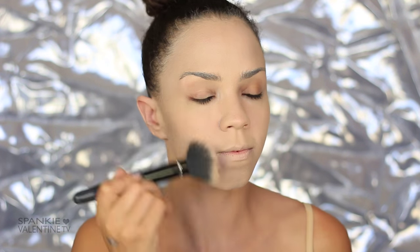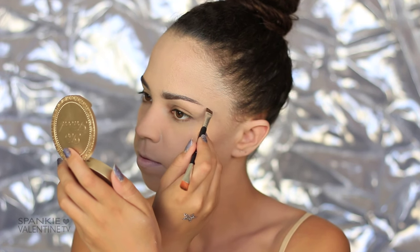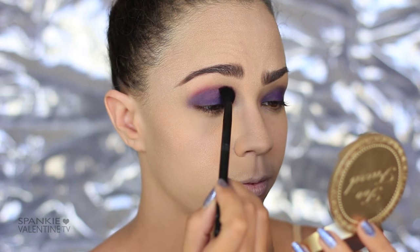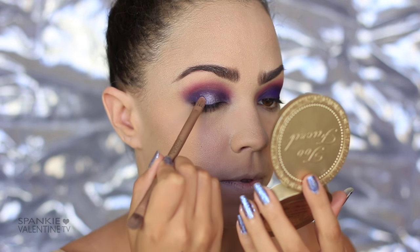Next, I'm going to set all the foundation on my face with the It Cosmetics Translucent Powder. So Queen Elsa has some pretty dark brown brows, which tells me that little hussy ain't a true blonde — she's a bottle blonde. So I'm just going to shape my brows with a brush and the Ardell Brow Palette, very long and thin and bushy. Elsa's brows actually go up a little bit in here, which gives her more of a mischievous look. I'm taking a deep purple shade for my lid using an elf eyeshadow sea brush to pack it on my lid, then going in with a brighter pink shade in my crease. And now for some sparkle — going in with the sparkly center light purple shade and washing that in the center of my lids.